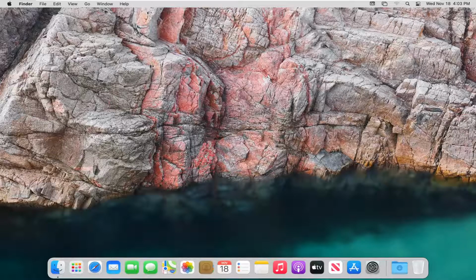In today's tutorial, I'm showing you how to disable iMessage notifications from appearing on your MacBook. So whether you want to just disable the sound or disable the messages altogether, in today's tutorial, I'm going to show you guys how to do just that.